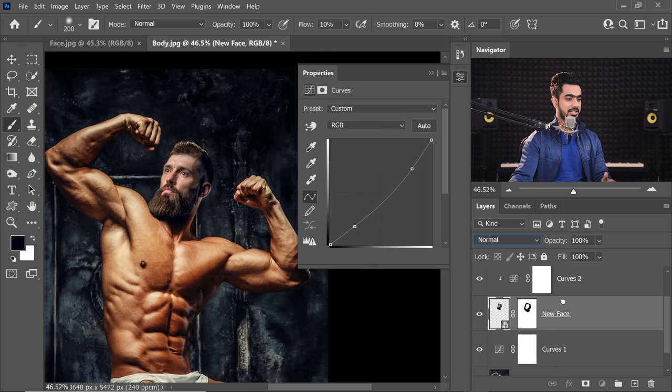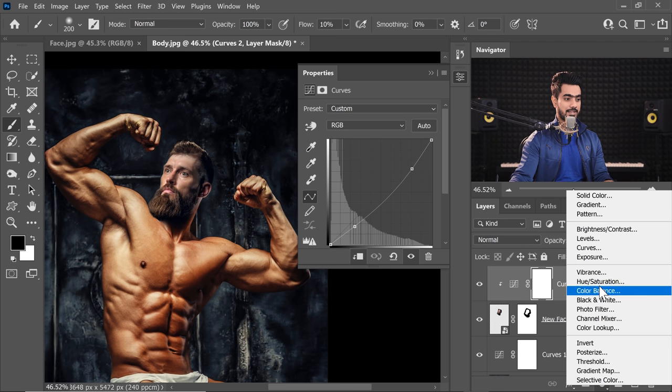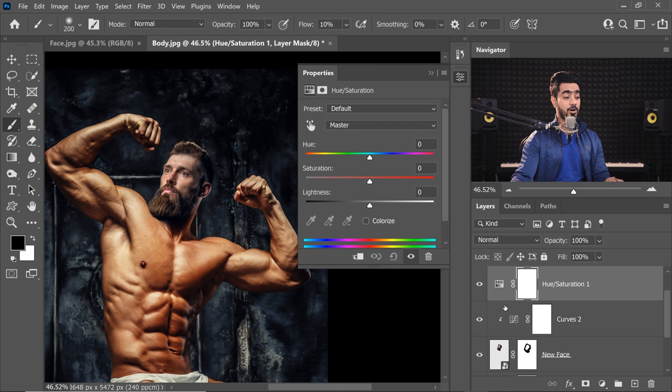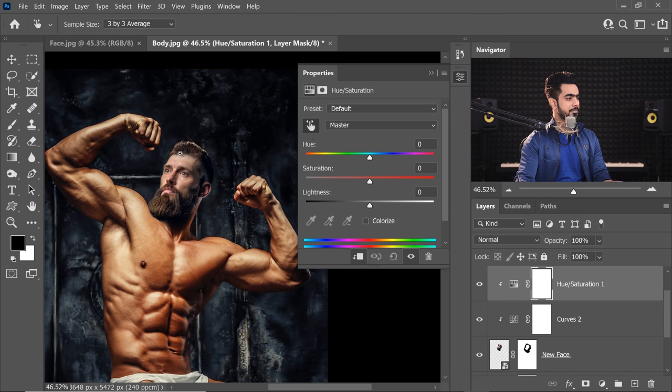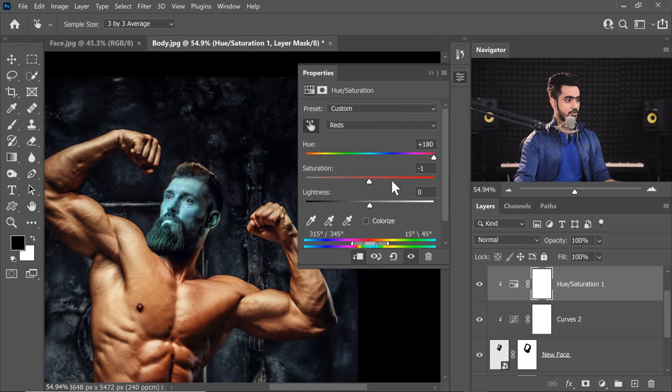So just above the curves adjustment layer, let's create a hue saturation adjustment layer by clicking on the adjustment layer icon and then click on hue saturation. Also, you want to limit it just to the face. So simply click on this button to create a clipping mask. And with the help of the hand, click on the hand and then click on the skin tone. We need to match the skin tone here. Take the hue saturation all the way to the right to see which areas are being affected. Now expand the range to make sure all of the skin tone is being affected. So I'm going to expand the range here as well. Just make sure everything is being targeted.